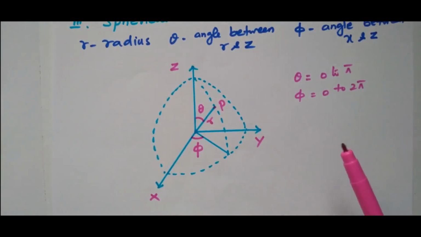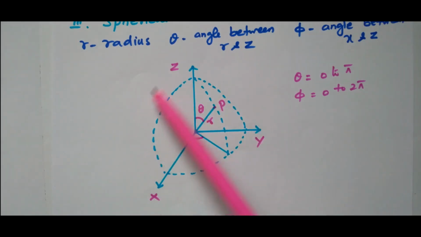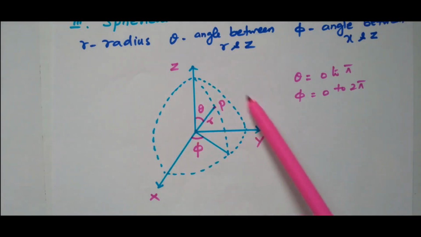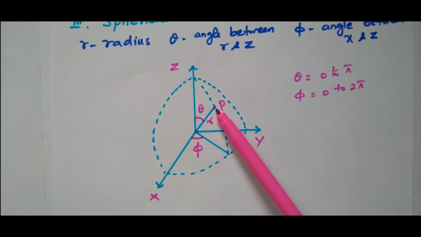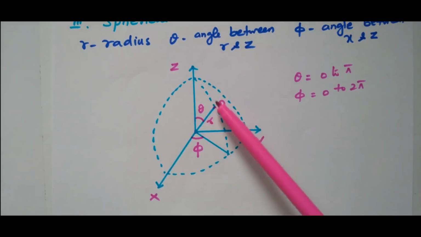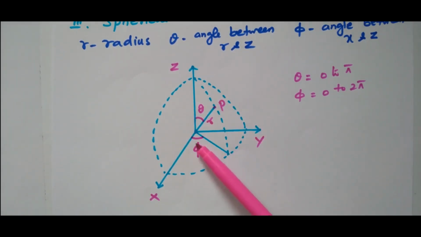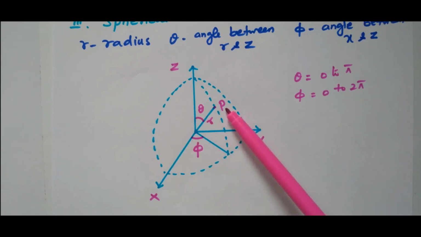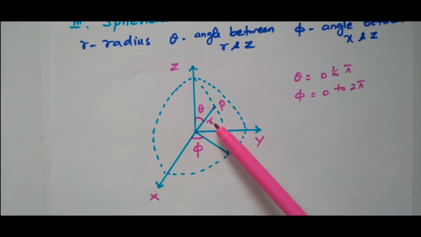You see the diagram. Same thing, we have the x-axis, y-axis and z-axis. This point P is located in a spherical form. These lines are drawn in a spherical form. This point P is located so that the distance is r. So we got one length. This angle will be theta. This angle where it cuts here, this angle is phi, right? So P is represented by r, theta and phi: one length and two angles.